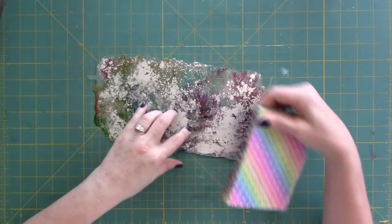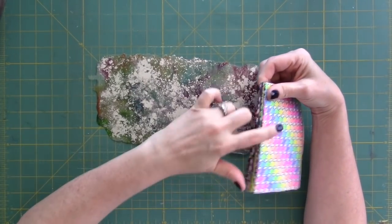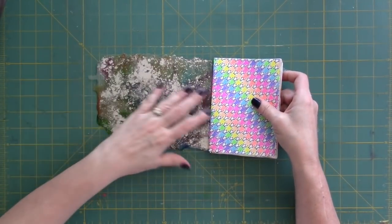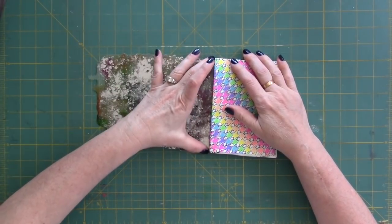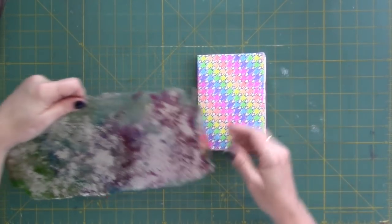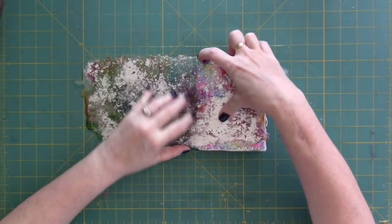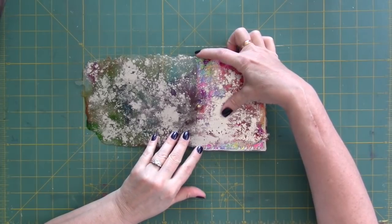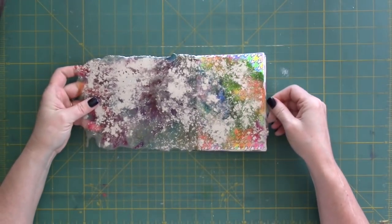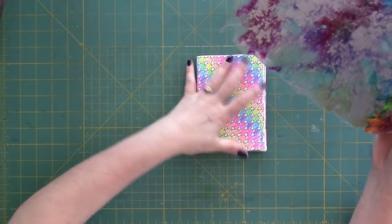So I need to make sure that the middle of the cover, or the part that's going to be along the spine, is about the same length as the spine. It doesn't have to be exact, but it has to be pretty close. And you can see this is pretty close. It's maybe just a smidge shorter. And you want to kind of position it where it would be, center it up, and you can see that's going to work. Same way for the back side, because this is going to be the back side. Yeah, that's going to work. So my width is good, it matches my pages, I'm good to go.